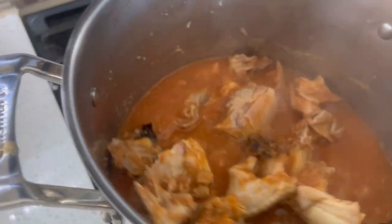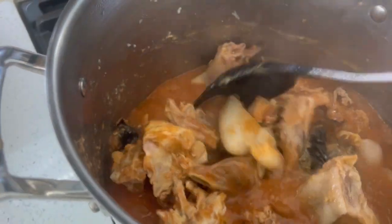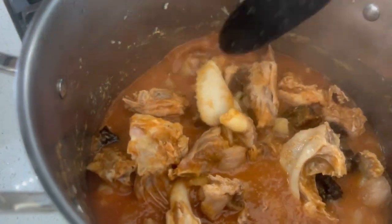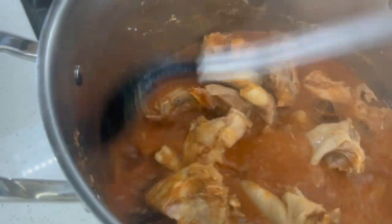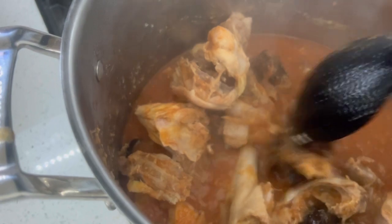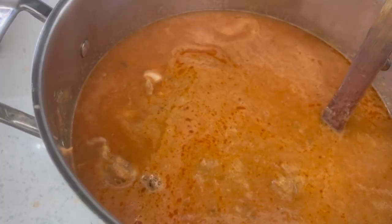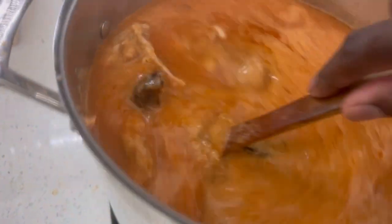So yes, here I am, I am steaming my meat, I have boiled my peanut on the side, I have seasoned my meat, and then poured my onion and my tomato back into my meat concoction. You see that dry fish, it really changes the game when it comes to soup.